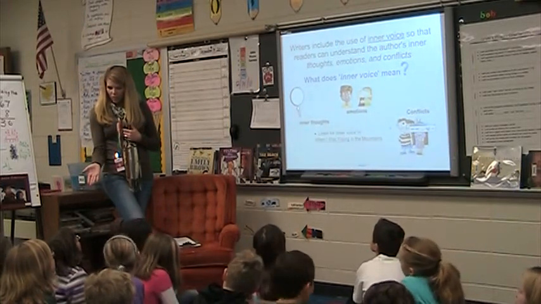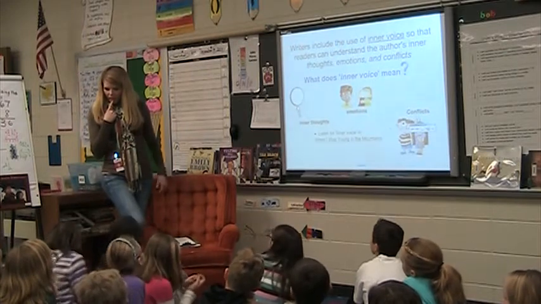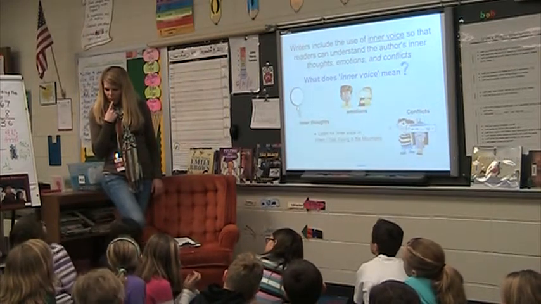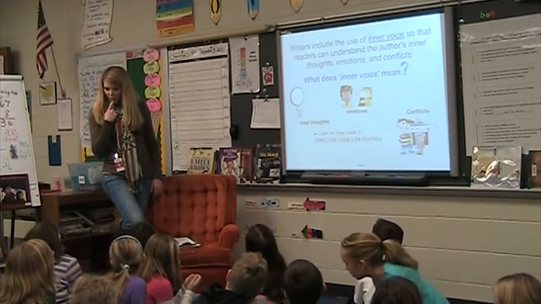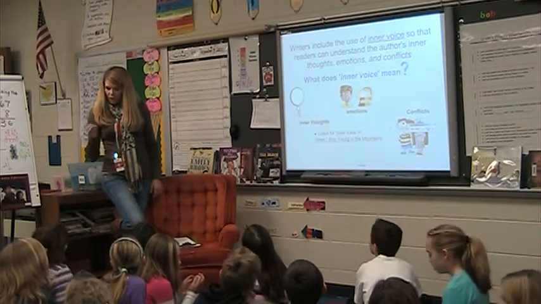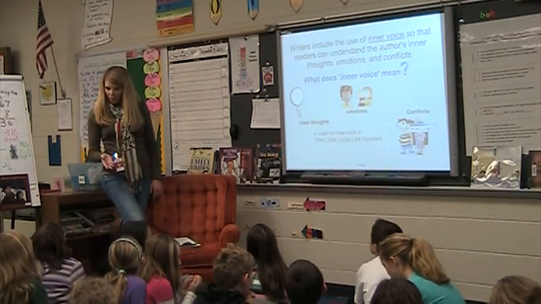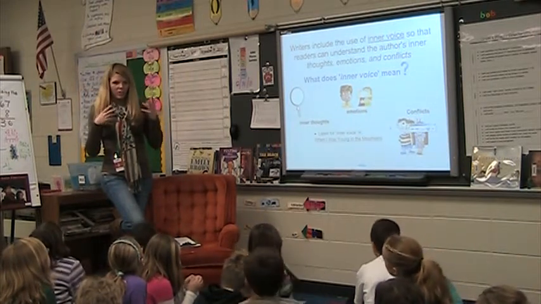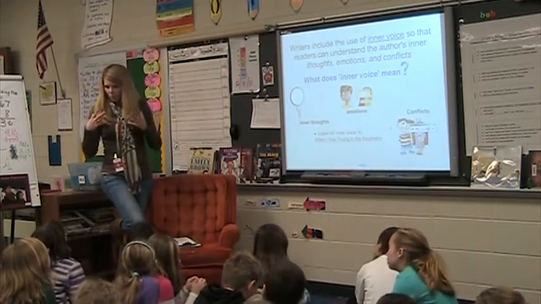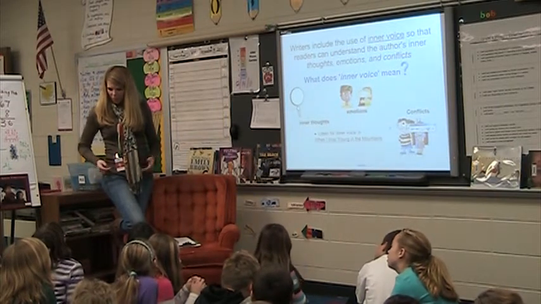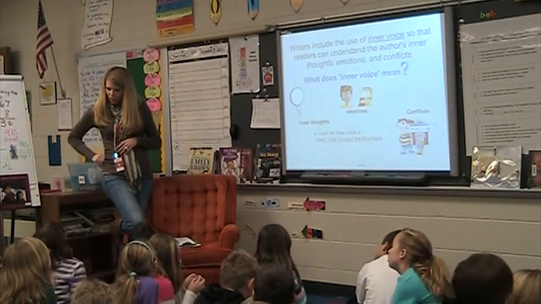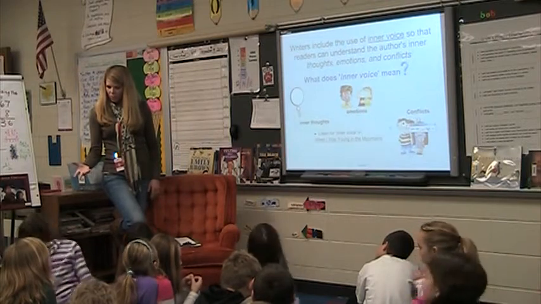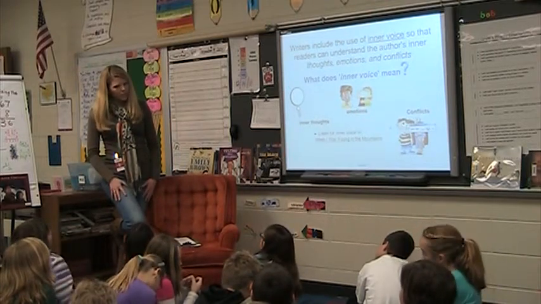I know, Geneva, with your tongue stuck on the pole in the ice, you could really talk about some inner conflict while you were waiting for your mom to get back with the water. What was going through Geneva's head? What was the conflict she's having? Oh, I'm stuck, realizing this, and how could you say that in a really thoughtful, creative way and show your inner voice that way? Does that make sense?